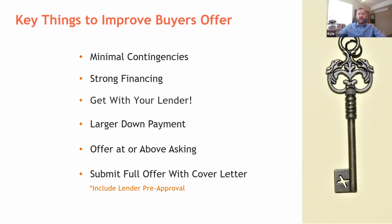If you're a listing agent and you've seen somebody submit an offer with a pre-approval letter that's specific to the house versus not specific, how does that make you think, and how does it make you consider that offer? But it's not the most important thing. The most important is a cover letter, spending time on that offer, so you're not just submitting ones and moving on to the next.